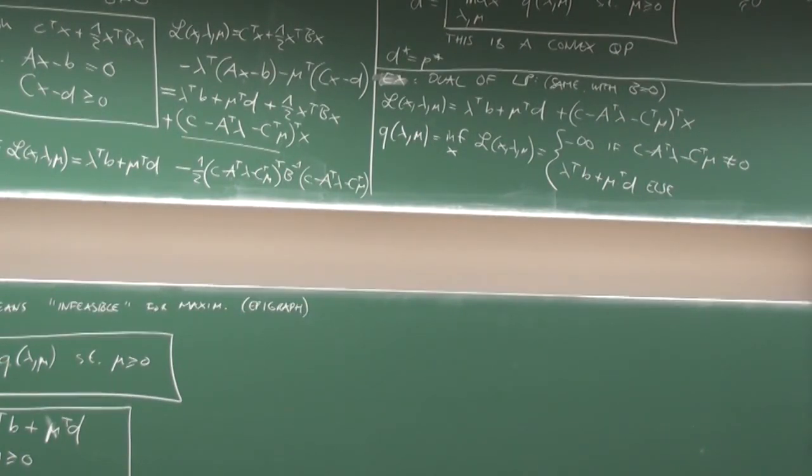And so whenever this condition is satisfied, this is the right value of q, and when it's not satisfied, it will not be the optimal value anyway, because it's minus infinity. So these two problems will have exactly the same solution, and that is the dual problem. That's the way that we can state it. And now let's look at this problem again. It's a maximization problem. It has a linear function in lambda and mu. It has linear equality constraints. So which class of problems does it belong to? It's another LP, right? Again, an LP.